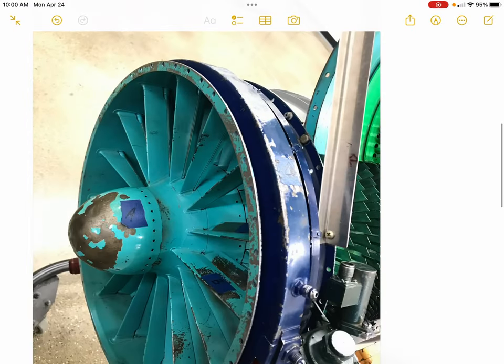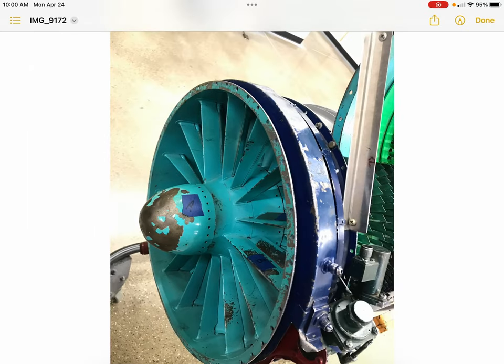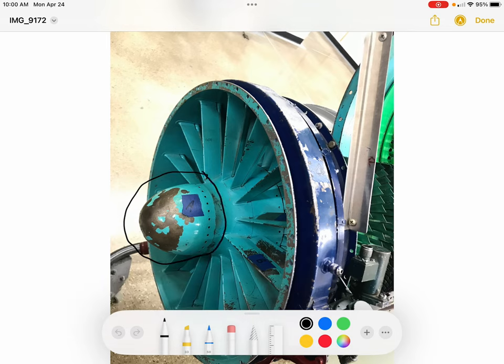Moving to the inlet area, you can see from this angle where air actually enters the engine. And various parts of this, at the very front, the item labeled A is the nose cone. It's also a bearing cover. This is where the front bearing of the main shaft is. Around the side of it, you can see it's got a row of holes.